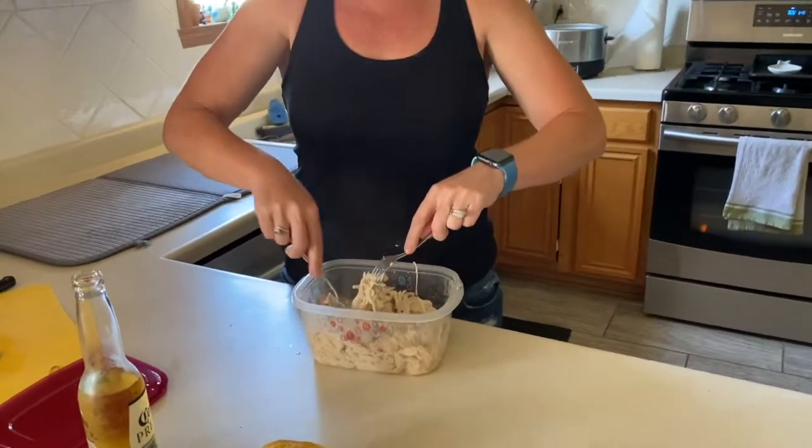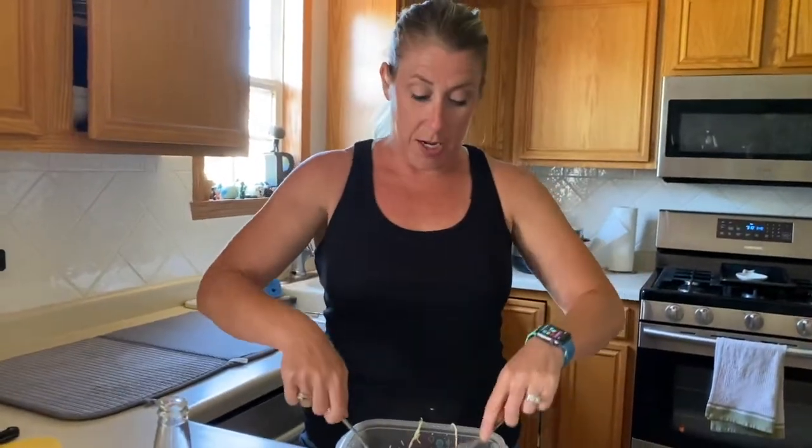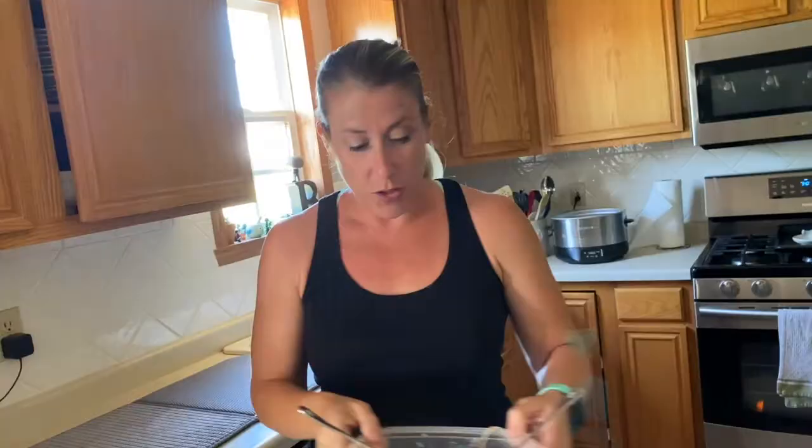I have a ton of shredded chicken here because I was also thinking I'm gonna make some chicken salad with the leftover. My chicken salad — I like just a little bit of mayo, grapes, some celery, and every now and then I'll throw in a pistachio or some sort of nut. I've shredded my meat — I have to have a drink again. This is treat yourself Corona. We fancy.